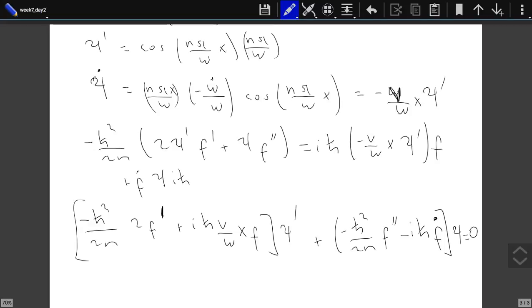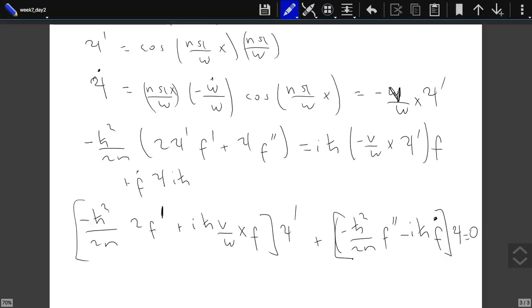Well, it would be nice if both of these parentheses are 0. If we can do that, I don't know. I mean, what I'm trying to do is just make some assumptions, whichever ones you like. We gave it a try, it didn't work. So I just put in the definitions of psi, and I obtain this equation. This equation would be satisfied if both of the parentheses are 0. I don't know if I can find a solution for that, but we can just give it a try. We use separation. I don't know.